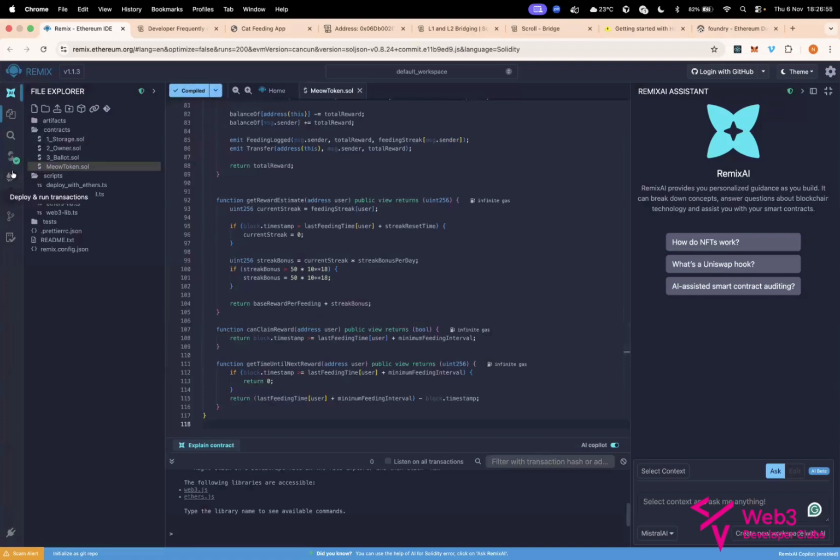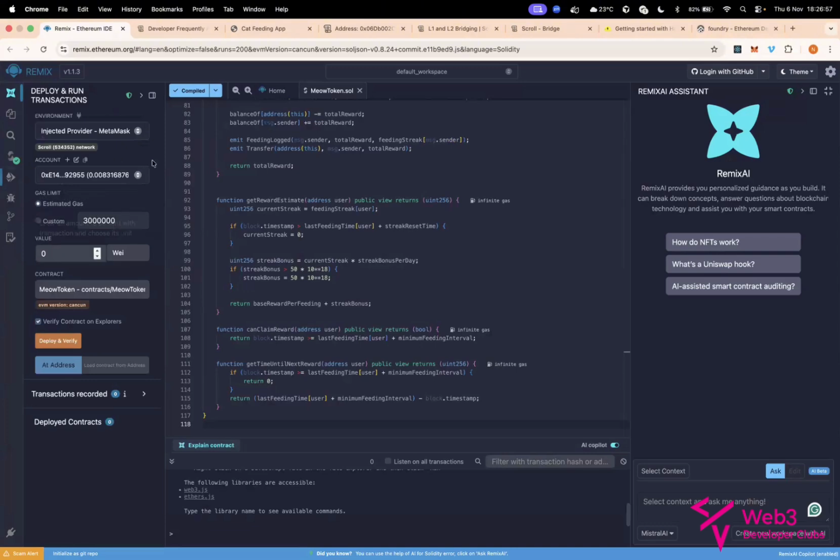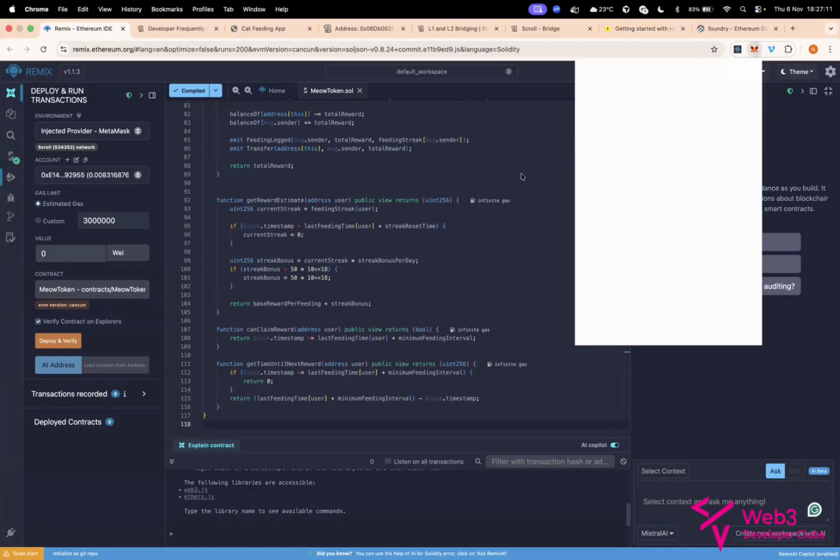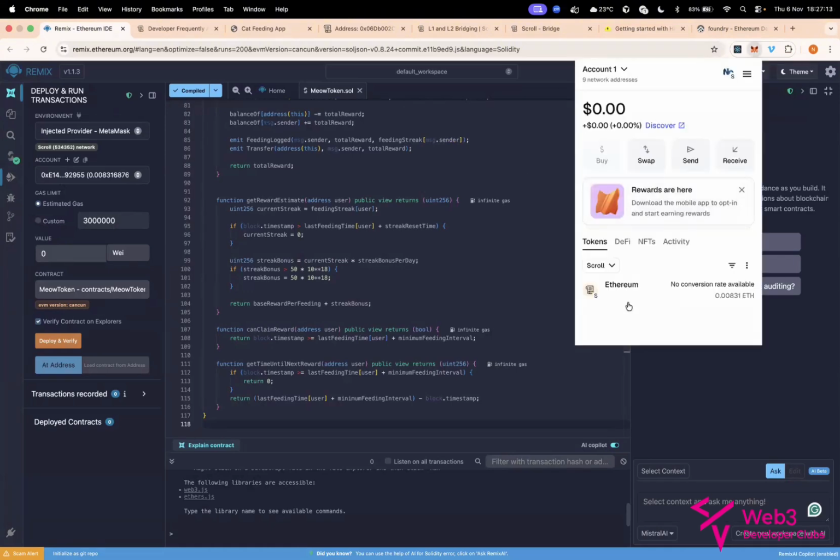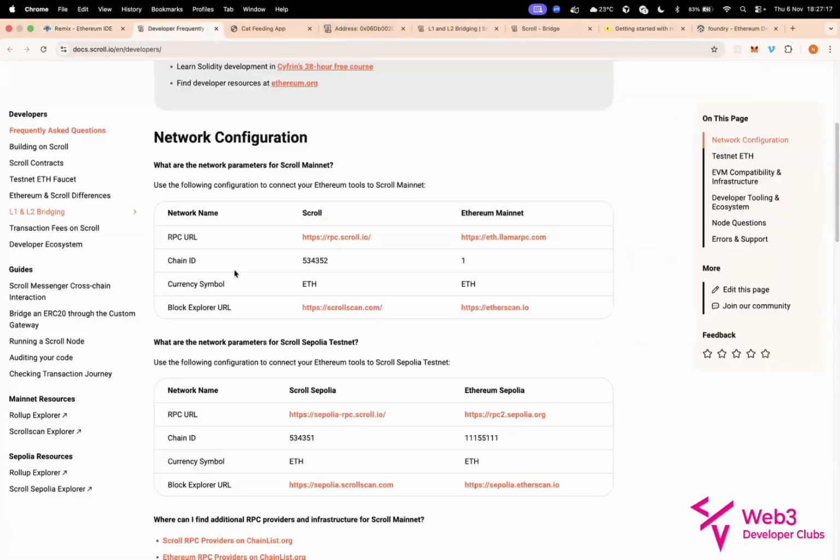Under deploy and run transactions, something else that needs mentioning is connecting Scroll to your MetaMask. So we have the Scroll RPC URL for mainnet and testnet.